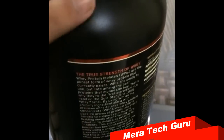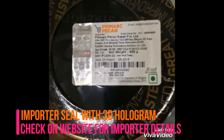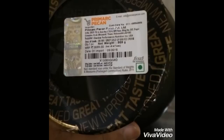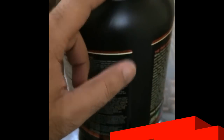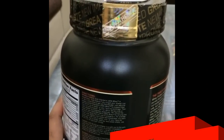Please do check and read all the information on the label and also check for spellings. The second thing is it does contain an authentication seal on the top of the bottle, which shows that it has an improved taste. Your last bottle should also contain these types of seals, which are in gold color.